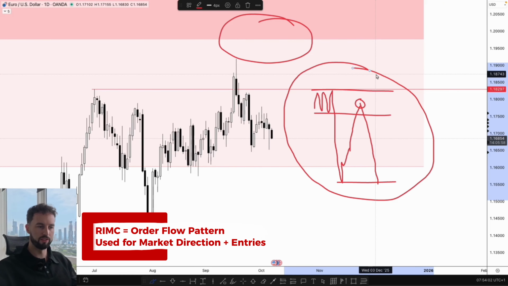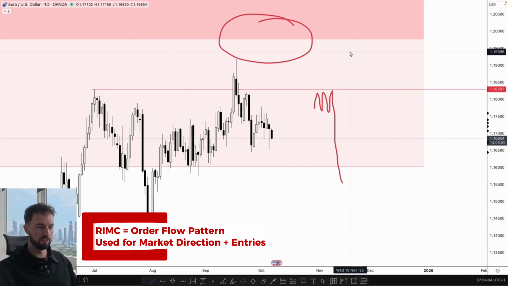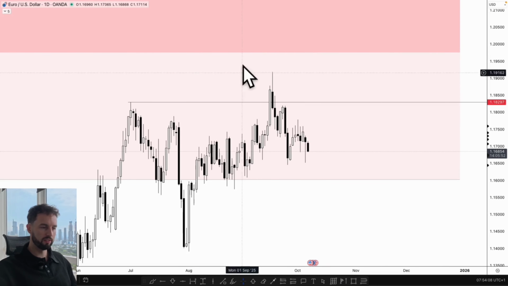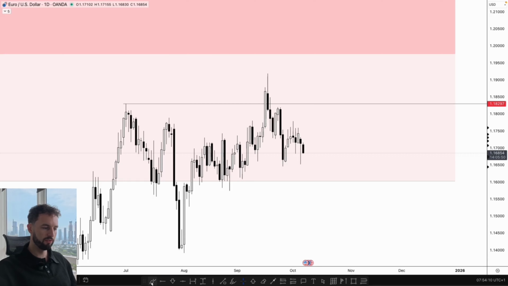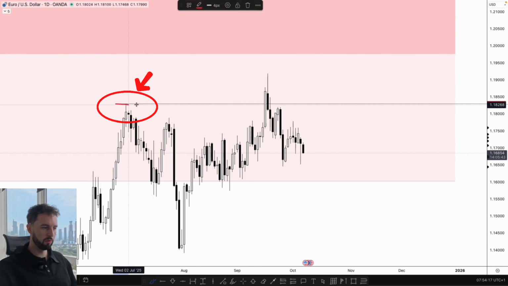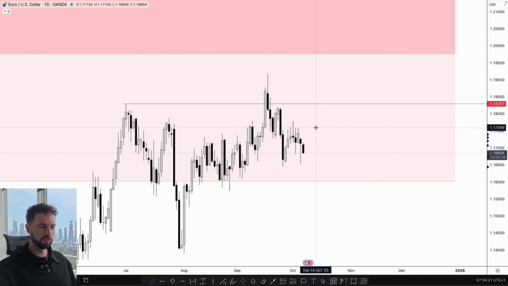This repeats on a consistent basis on Euro USD. So this is what we use for our market direction. This whole red area is a daily sideways range on the left. When price comes back into this area in the future, this is where we want to look for our liquidity sweeps. It's not just about looking for liquidity sweeps everywhere on the chart. We want to look for them in the highest probability locations.